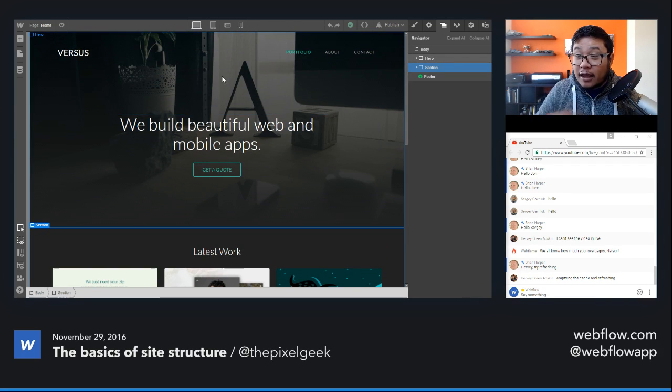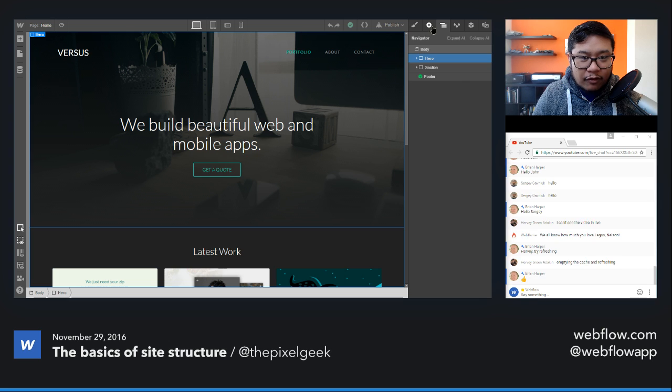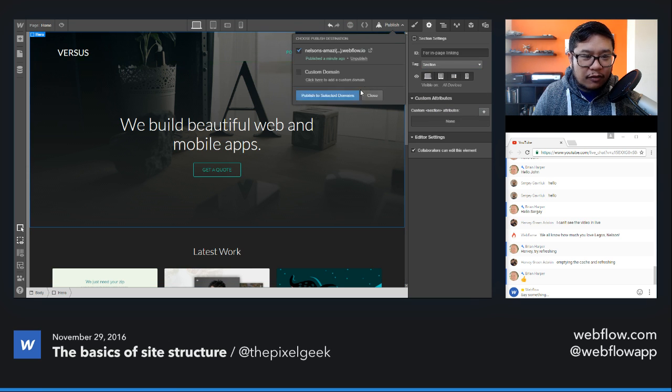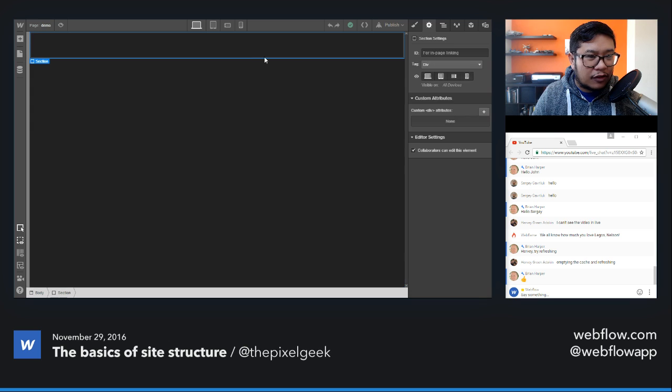Now, if you want to make it more HTML5 friendly, you would go here to the settings panel and change the tag right here to a section. And there you go. And if I press publish, actually, let's go to the demo page, because you already saw that it was showing a div, because it's saying div right here.